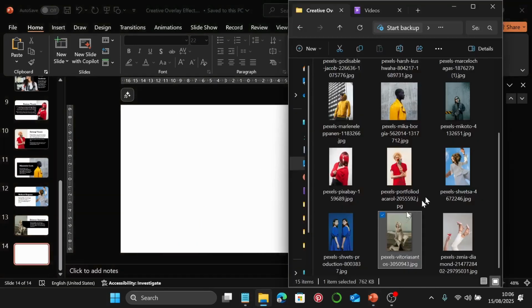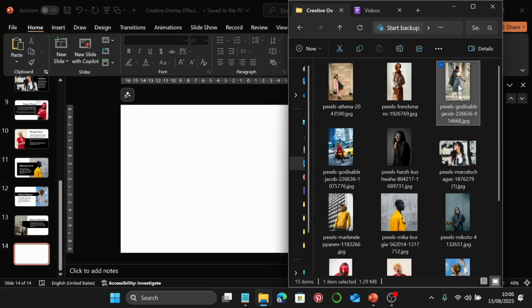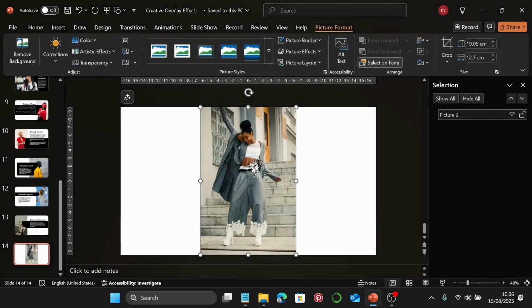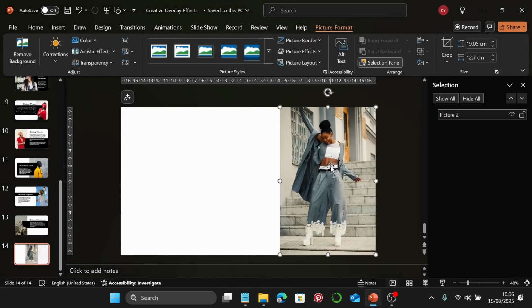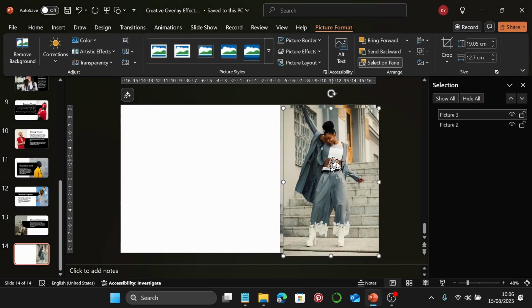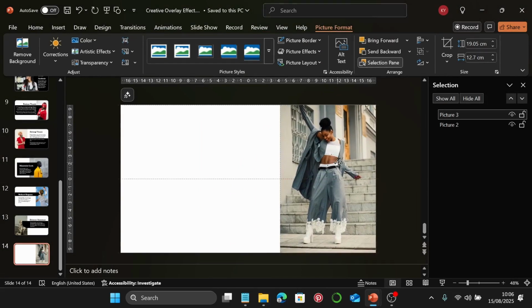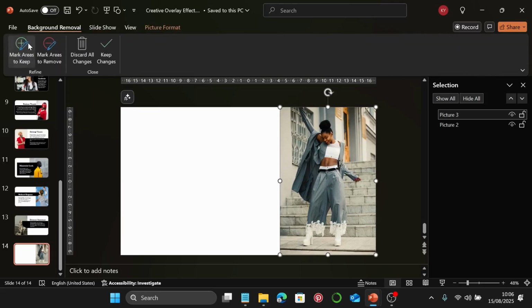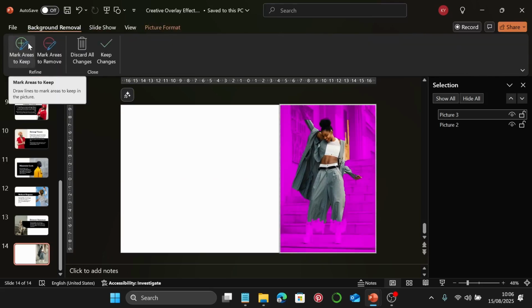So I'm going to grab my image, which is this one, and I'm going to bring it in, move it to the right, duplicate, and realign it to the first picture. Click on remove background, and I'm just going to leave it like this, although I would like, just in case our rectangle comes down to that point, let me see if this would work. Alright, I'm just going to leave it like this.